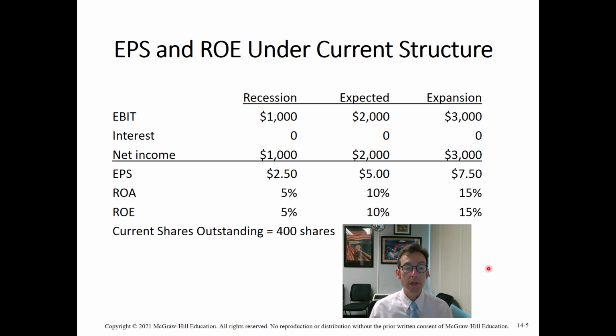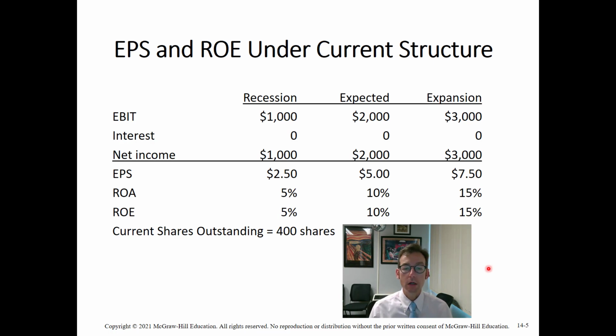The earnings before interest and taxes is $1,000 in a recession, $2,000 in normal times, and $3,000 in an expansion. That tells us that this business is pro-cyclical. When the business cycle is on the upswing, so is the profit at the firm. Since we are unlevered at present, there is no interest whatsoever, and so all of that earnings before interest and taxes flows to net income. We're assuming no taxes here. We will relax that assumption later on, but for the sake of argument right now, we are just avoiding taxes.